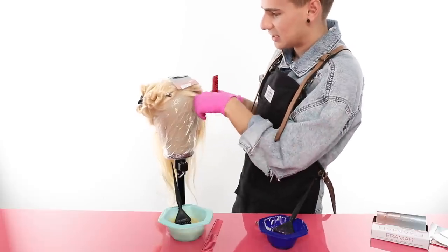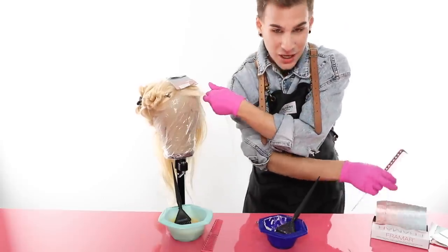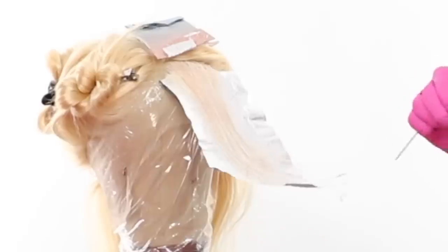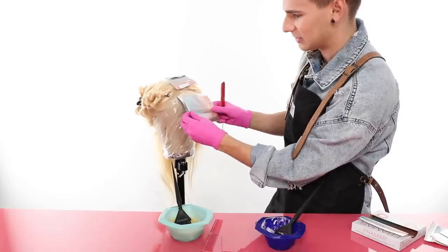So we're just gonna take this, put conditioner on it, and put it in a foil so that we don't touch it later. I don't usually foil with gloves on. I've already put them on. I don't wanna take them off again. Making it really difficult. I don't recommend it. All right, and that's our money piece. We're gonna keep that in that foil so it doesn't get colored by the darker stuff we're gonna put on right now. Boom, that's it, all right?